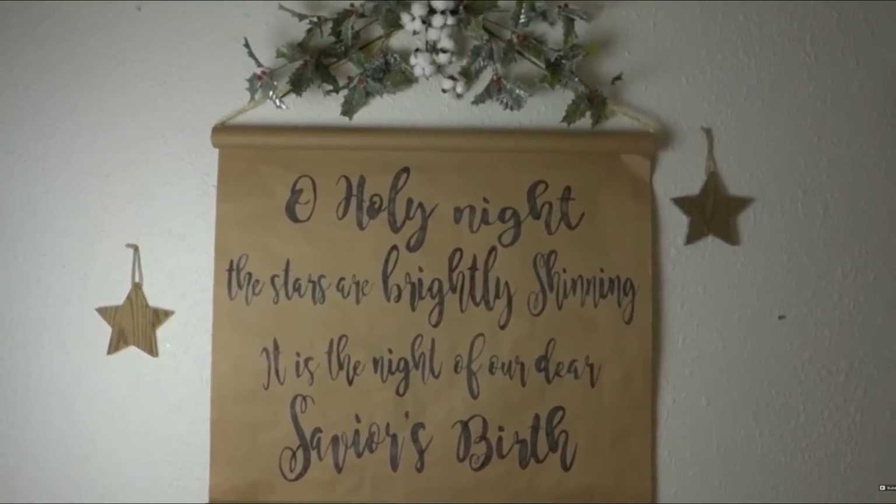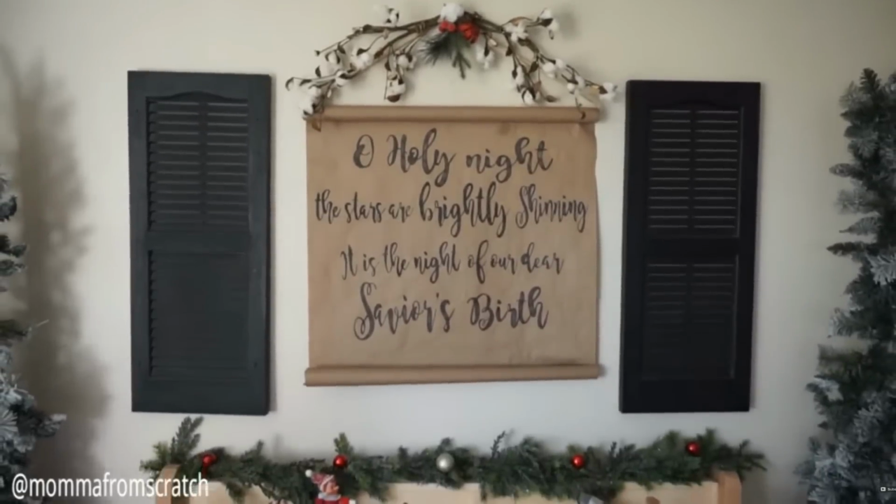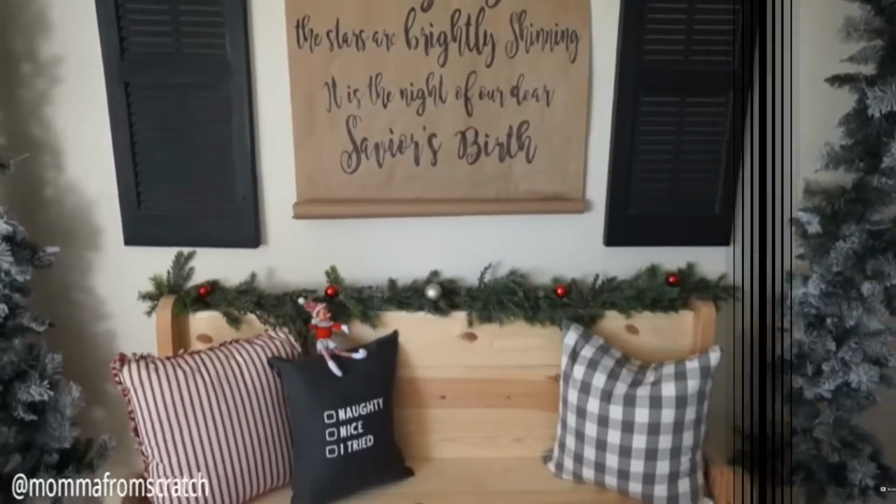I think it looks really beautiful. I do know I have two ends in there. I can't redo that, so ignore that part. But now we're going to make this pillow.